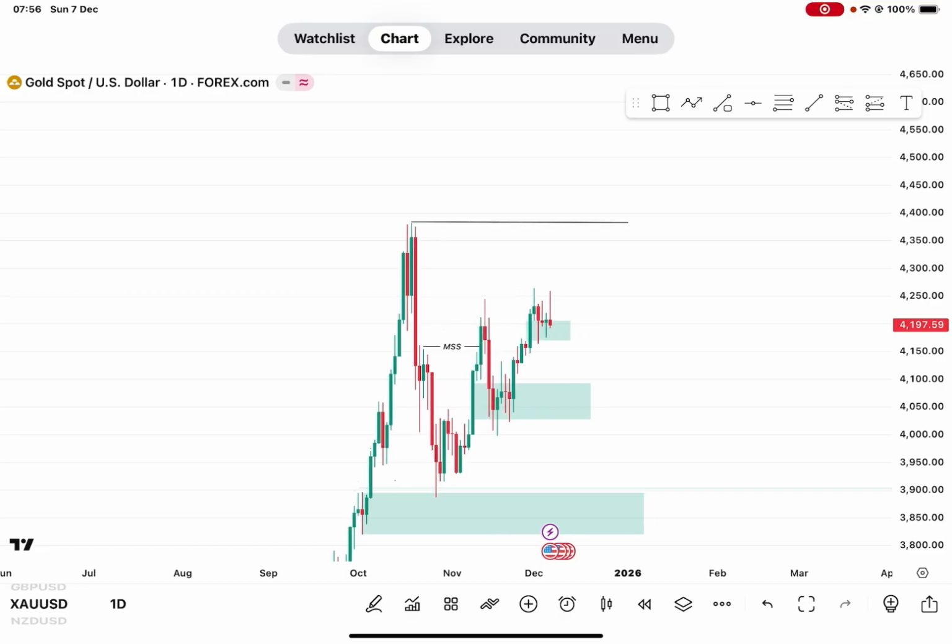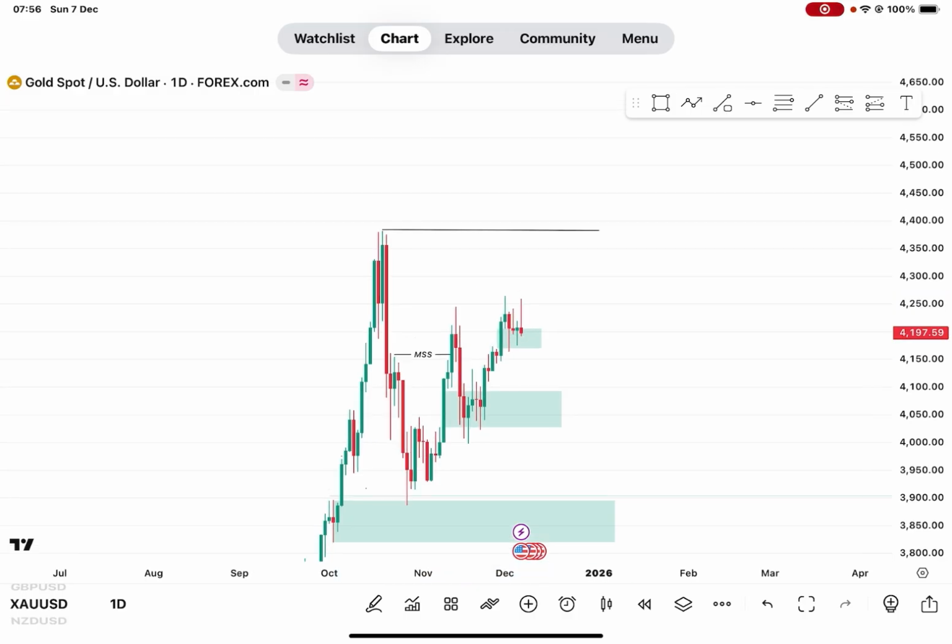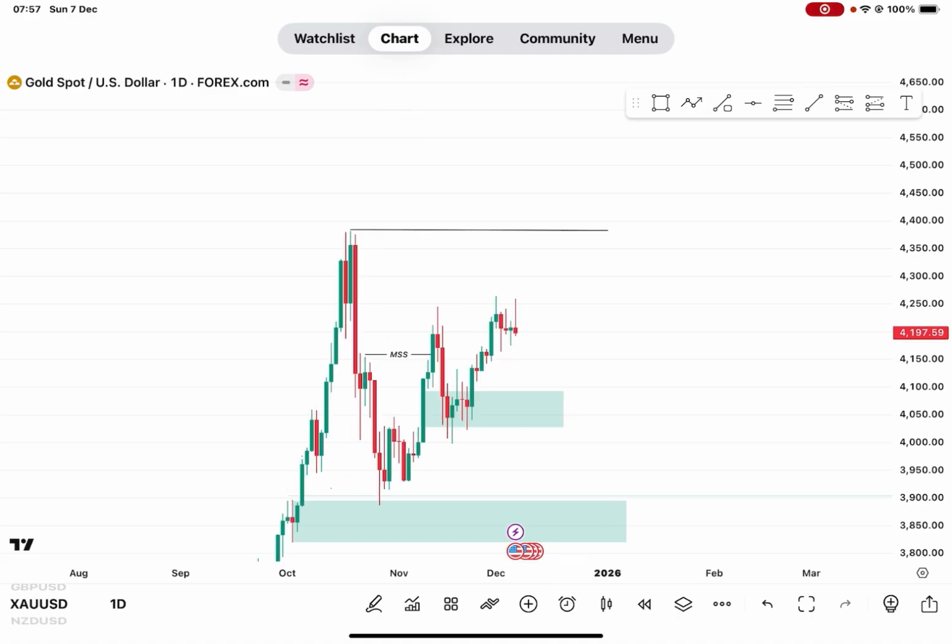So what you should be looking out for is that gold is at this resistance level right here. Since gold is at this resistance level, we are waiting for gold to break that high, so we can be confirmed that gold is continuing in its bullish move. Since gold is still failing to break that high, we might see a gold retracement.